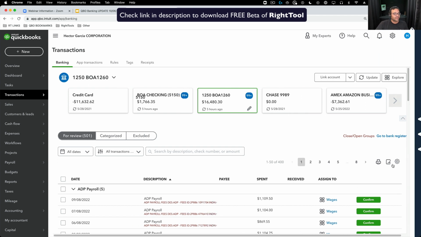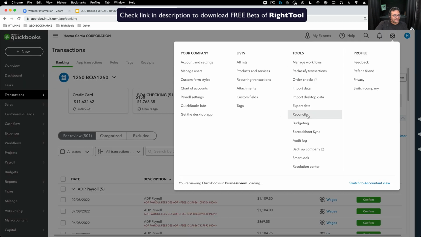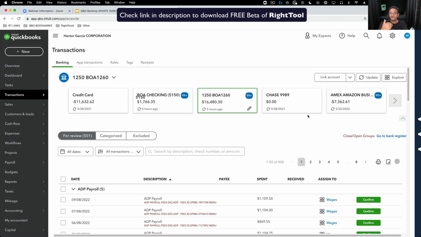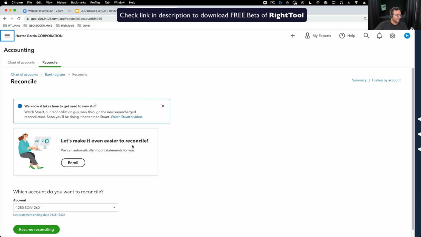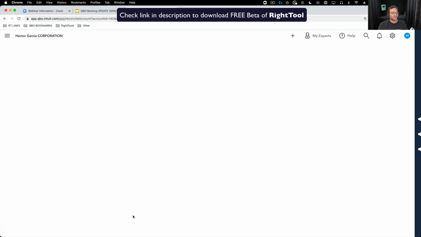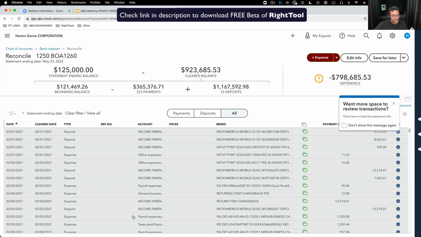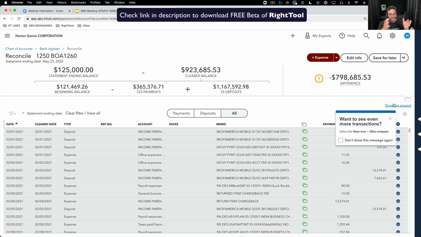The third thing I want to show you is I'm going to go into Reconcile. And this thing is a big game changer for people that are in the middle of a bank reconciliation and need to add an additional transaction. This is huge. So many times I'm sitting there in front of a reconciliation screen, going through my bank statement, and I notice that I'm missing one expense or one deposit or whatever, right? Whatever it happens to be, I'm missing something.